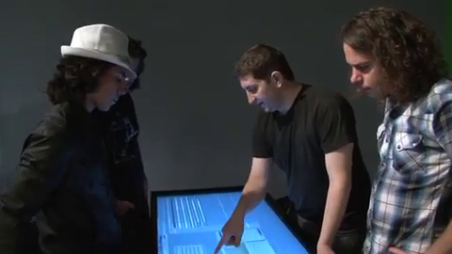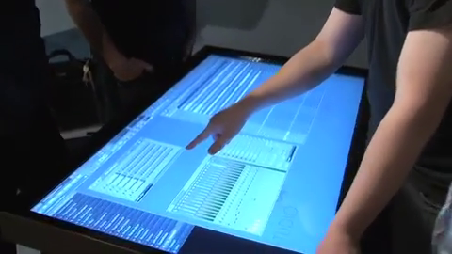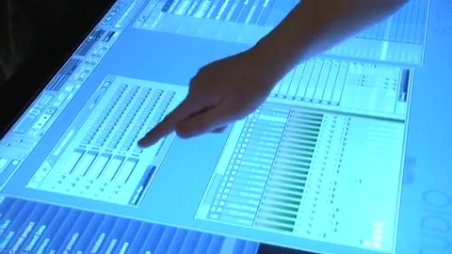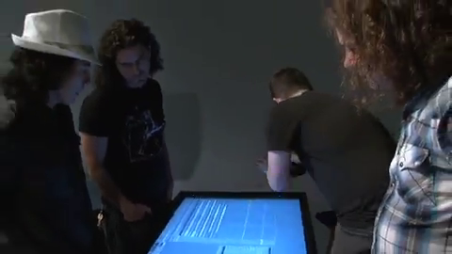Well, I basically took a sequencing program that I use with creating music, and it actually made it a lot more hands-on and an easier process than having to use a keyboard and a mouse, because being able to just touch a window, drag it around, grab a mixer, grab a dial, is just so much more like using maybe a piece of hardware, even though you're not actually grabbing a knob.